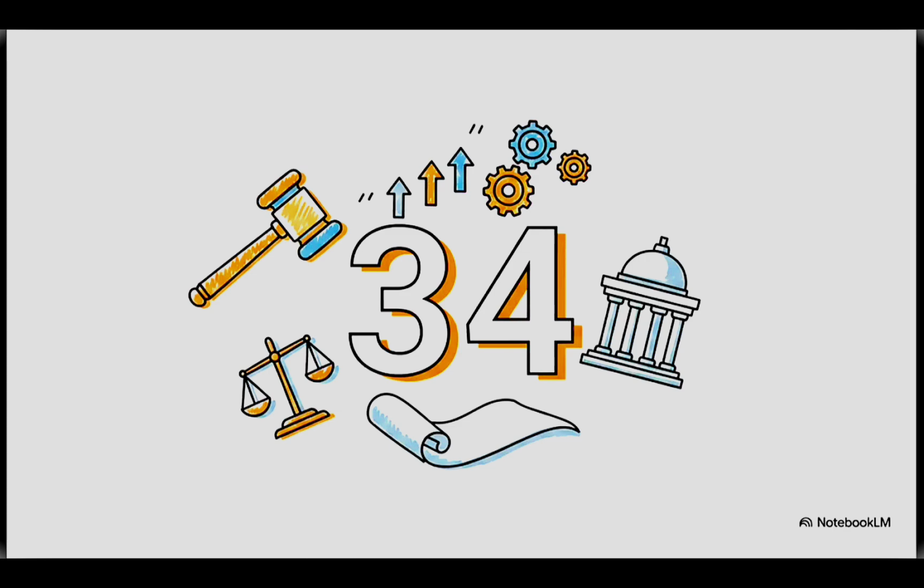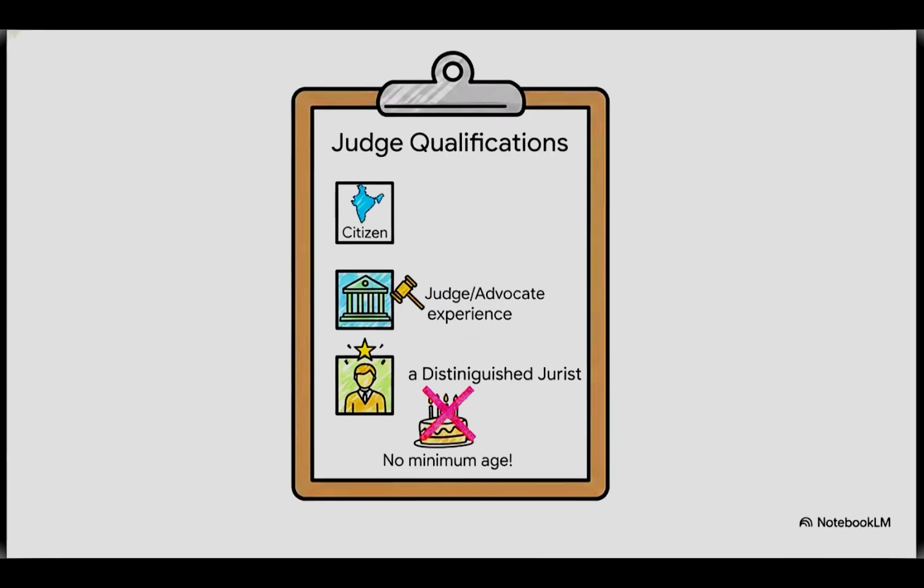That's 1 Chief Justice and 7 others. Today, the maximum sanctioned strength is 34, including the Chief Justice of India. And Parliament has the authority to keep increasing this number as the volume of litigation across the country continues to grow. So, who actually gets to sit on this incredibly powerful bench?